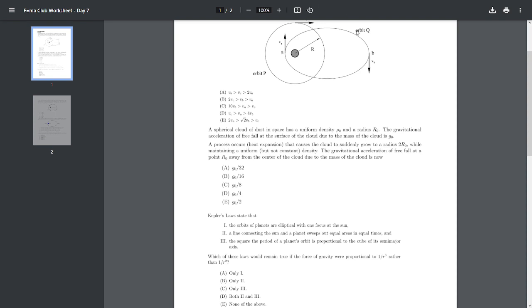When I originally looked at this problem, I thought, oh, this is easy. It's not based on density, so we can just say it's g over 4. That is not correct, because remember, we're dropping from the original point. So our mass is going to be much smaller from that point.